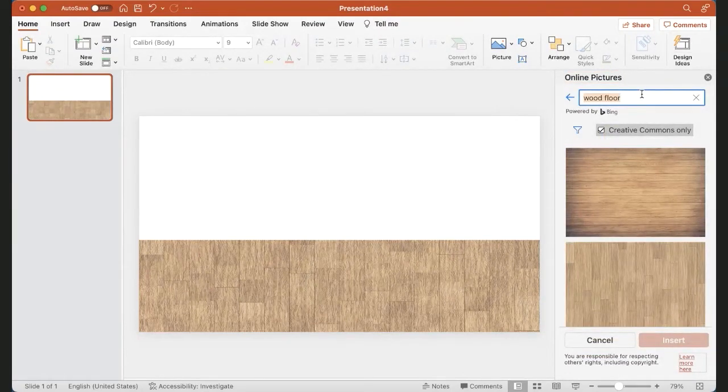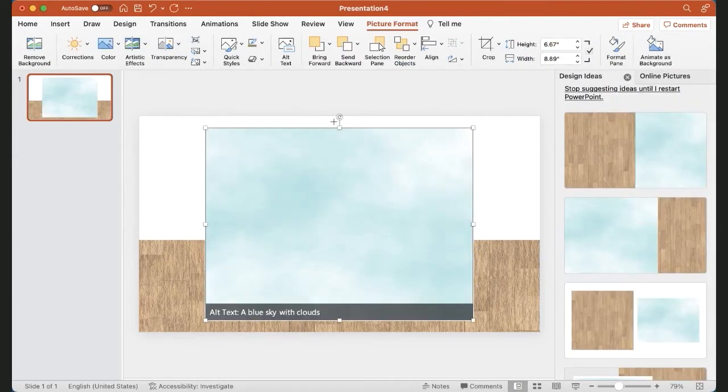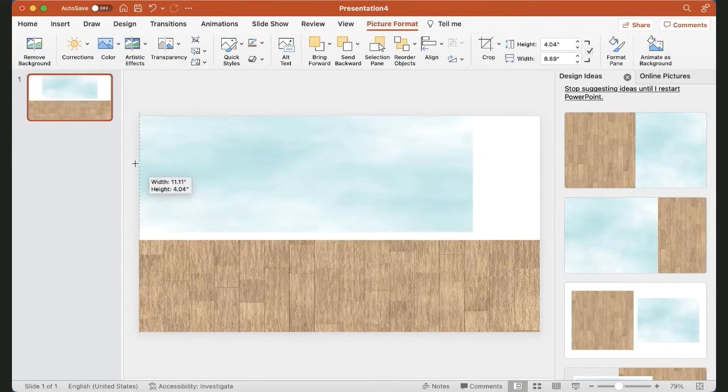And then I'm a big fan of colors, so I'll do some kind of light color blue. That looks pretty cool. I'll upload it, drag it up here. And then if you use the white that's already in the slide, you've created perception and depth. Right? It's like you've created a little bit of a baseboard. So automatically, right there is my room. That's the basis of the room. So you can add whatever you'd like.